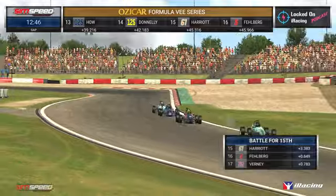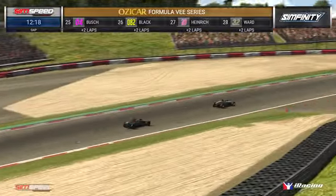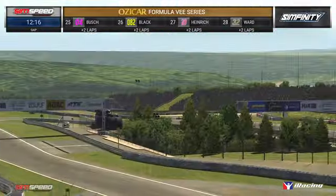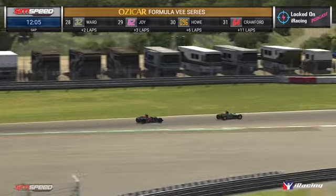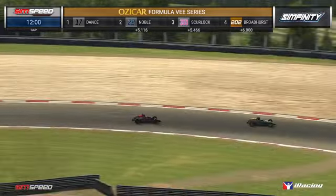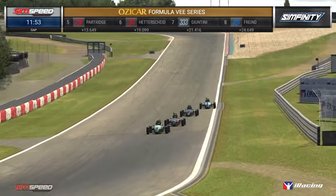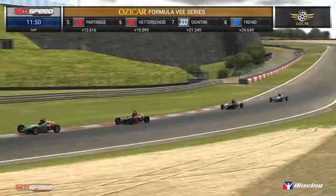They do have a bit of traffic in between. What's interesting here, though, is Harriet's going to be on a 2-stop strategy. Meanwhile, Felberg and Verney are trying to make the 1-stop work. They pitted a lap later than Harriet, so they probably want to stick with Matthew Harriet in the slipstream just to save them their fuel. And then with 2 laps to go, when Harriet has to pit, they'll carry on and pick up that position. But still with the fuel saving in mind, they might not try to attack too early. So they're just using Harriet as their pace car a little bit.